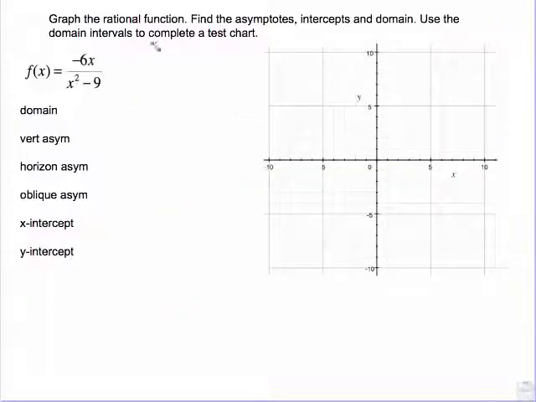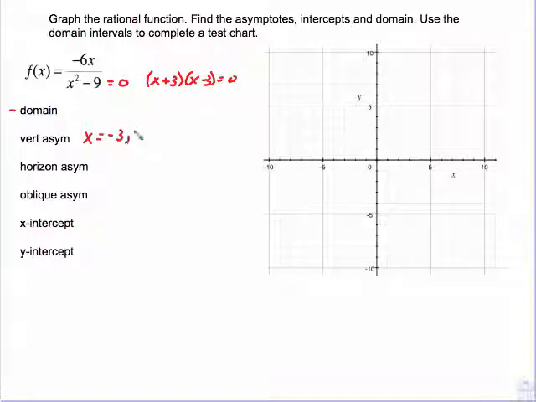All right, we want to graph the rational function and name all of these things to be able to get a decent sketch. Even though domain is listed first, I don't do it first. Vertical asymptote, we know to set the denominator equal to 0, but double check, is there any reason we have to worry about holes? And the answer is no. There is no factoring, there is no canceling, so I can set the denominator equal to 0 and solve.